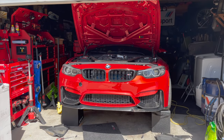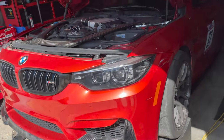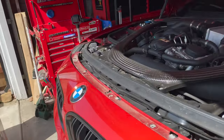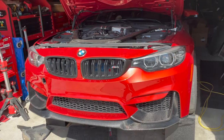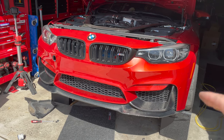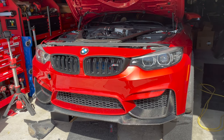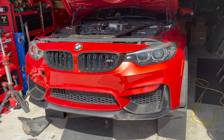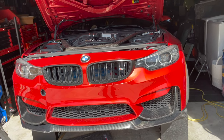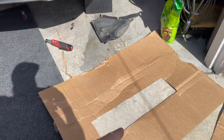Welcome to Blake's Garage. Today I'm working on the F82 M4 — I need some front aero to balance out the big wing on this thing. No one really makes functional front aero for these cars. You can buy BMW OEM parts or the GT4 front bumper splitter, but that runs you literally 10 grand, which is insane. Everyone else makes random stuff — APR does sell a splitter but it's just a piece of carbon.